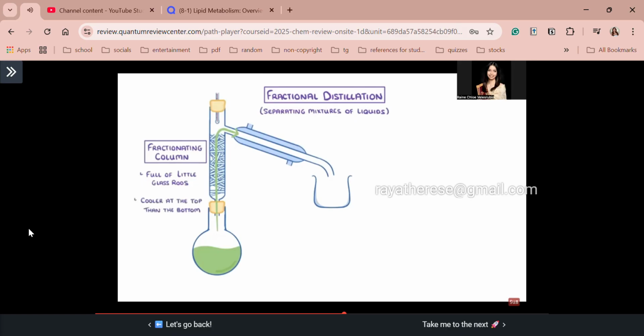To understand why this is important, let's imagine that we were trying to separate those three liquids that we mentioned before, methanol, ethanol, and propanol, which all have similar boiling points, although you don't need to remember them. And before we continue, just be aware that in real life, these would all be colourless, not green. We're just showing them as green to make it easier to follow along.